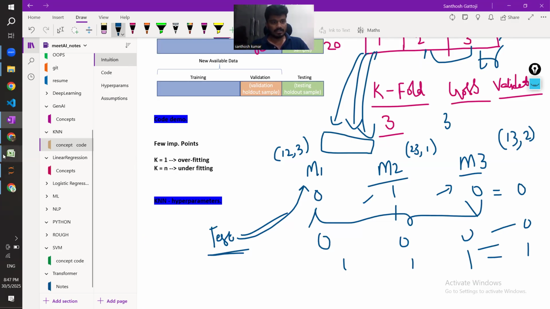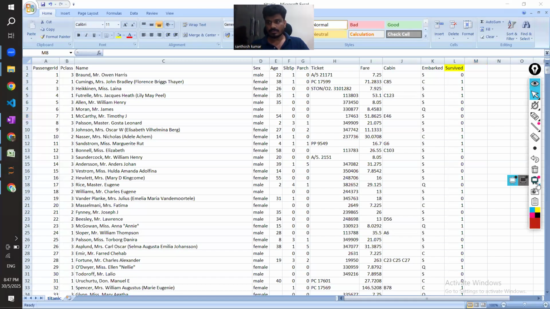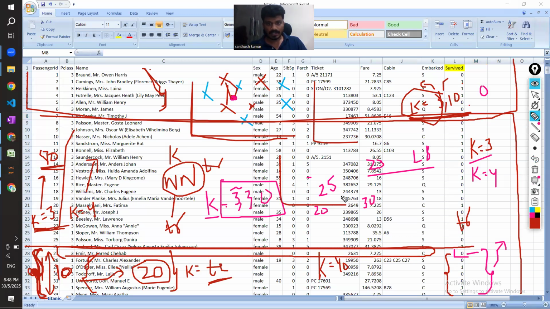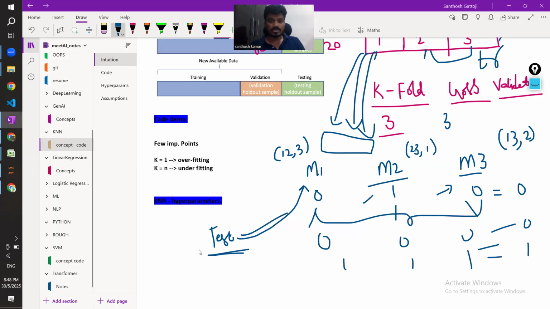If you go to the Titanic example, here you will take this first row. Earlier you were passing it to only one model, right? Now we need to pass it to 3 models, and the 3 nearest neighbors are different because the training data are different. So you take this test point, let's say test point 1, and pass it to each model. You'll get a prediction from each.